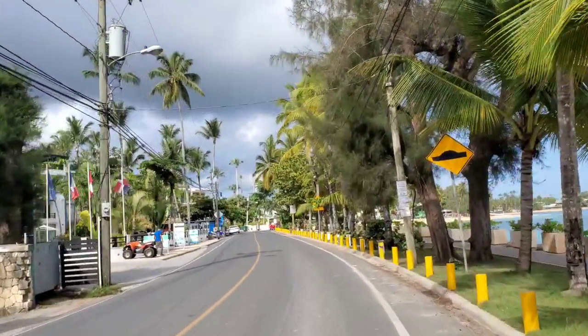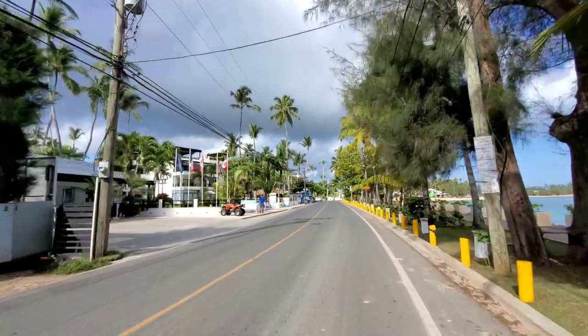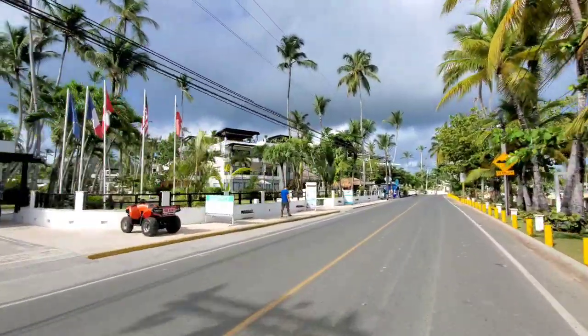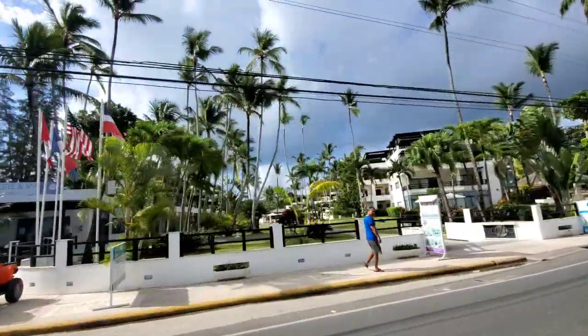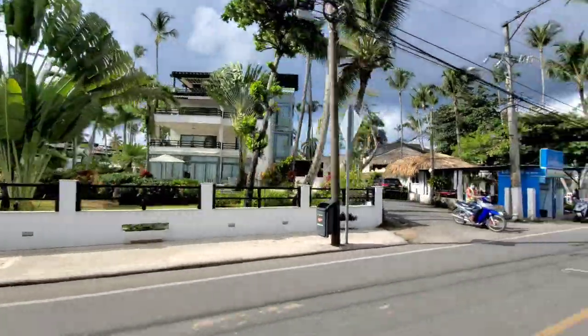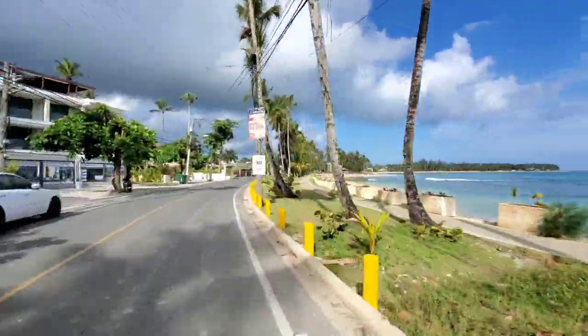On the left-hand side, you're going to see Alegio. This is currently where we are staying for the past few months. We're going to be here until our villa is completed. That's forecast for August or September. So that's Alegio right there on the left. We have places for sale in there as well. We can fill you in on those.